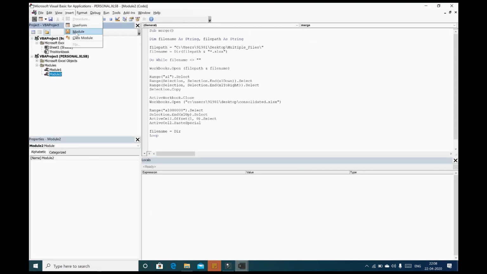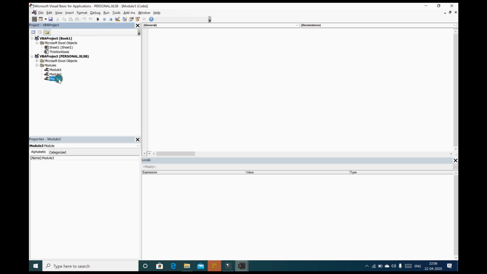So let's create a new module. I am creating a new module in the personal.xlsx. It's a default file available in Excel. Let's give it the name merge. I'll tell you the benefit of writing a macro in the personal.xlsx. You don't need to save this file with the extension xlsm.